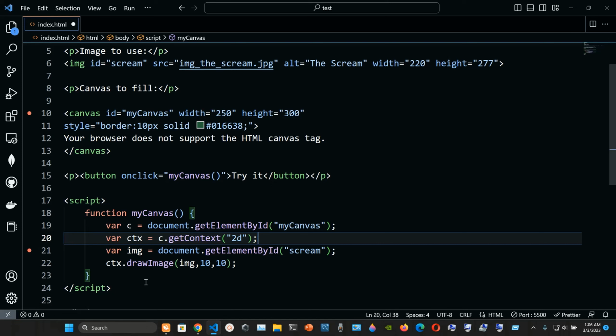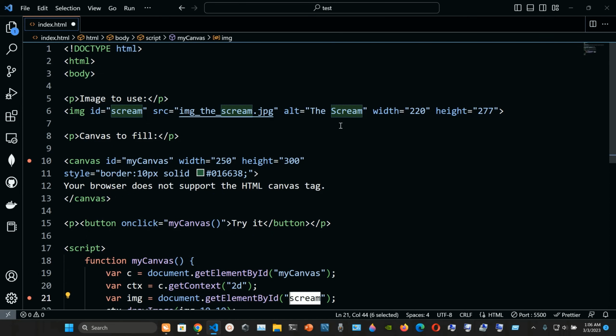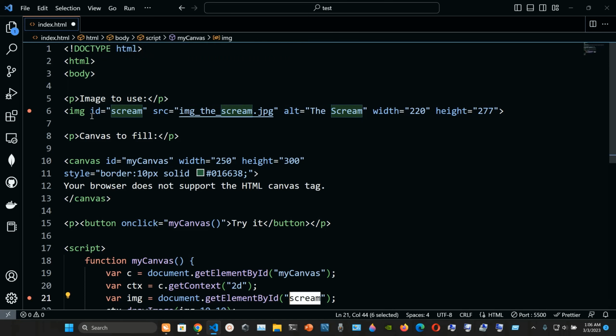We're gonna have the var statement declaration img, and we're gonna assign it to the document dot getElementById. In this case we're gonna open parentheses, double quotes, and inside of the double quotes we're gonna have the id screen. And if you can see it here in line 6, we have the image element with the ID attribute set to screen.